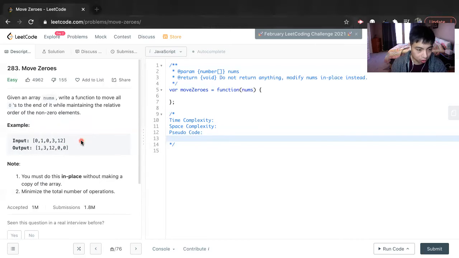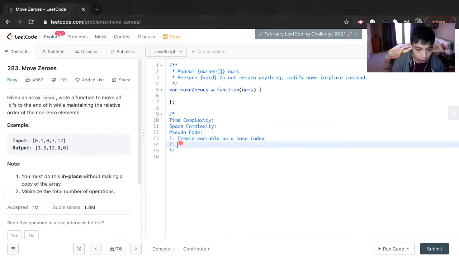So the pseudocode is: we're going to use two pointers, one pointer to iterate through the entire array and a second pointer as the base index. So we create a variable as the base index, and next we loop through the array.